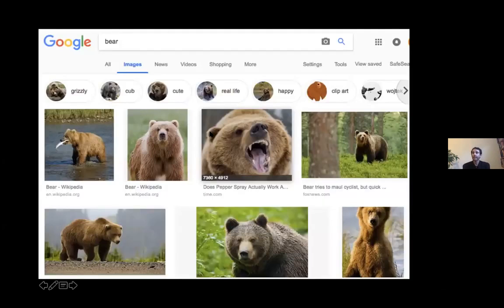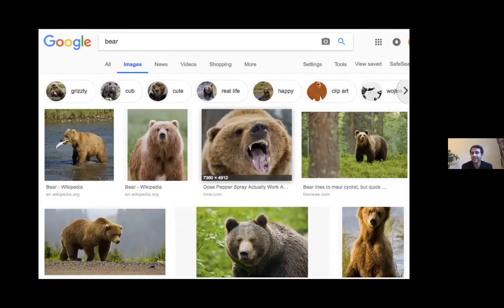So I wish that I remembered who gave me this analogy because it's one that I use frequently now, and I think it's a very good one. I can't take credit for this one, but the analogy is that CVI is like a Google image bank that doesn't have very many images in it. Now, in typical visual processing, for all of us who do not have CVI, we have thousands of images in our brain's Google image bank. So that when we search for the term bear, we have thousands of images that come up immediately in our mind.